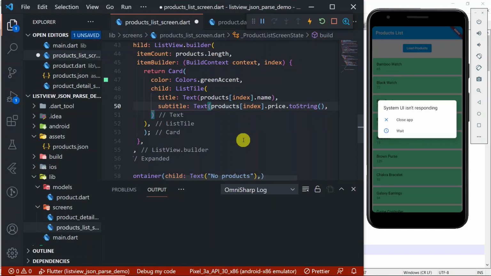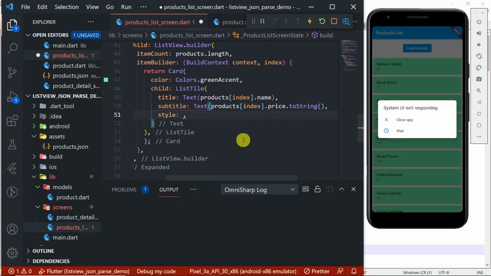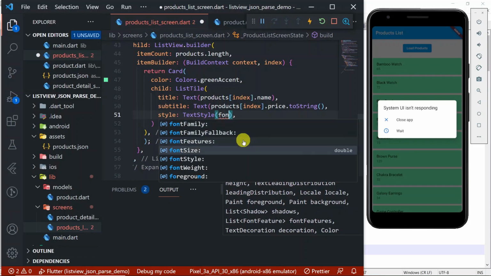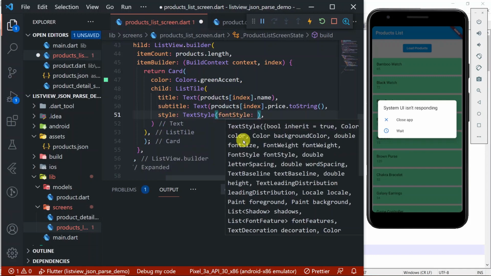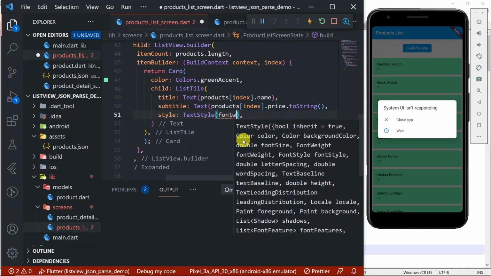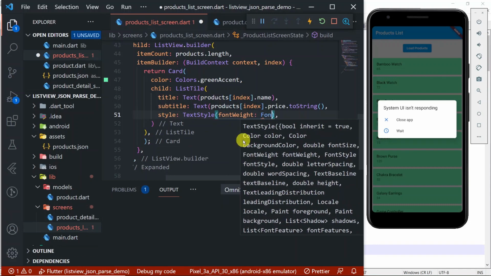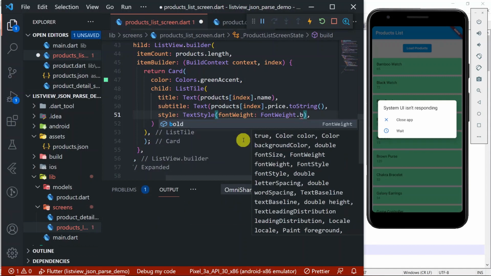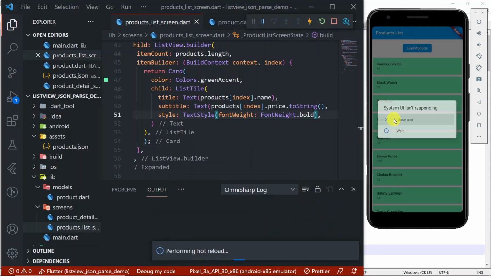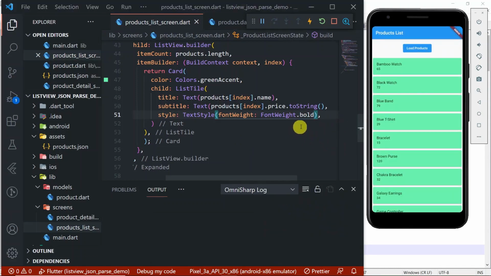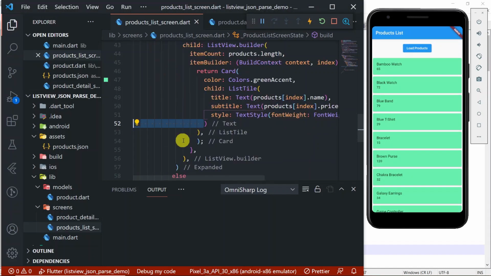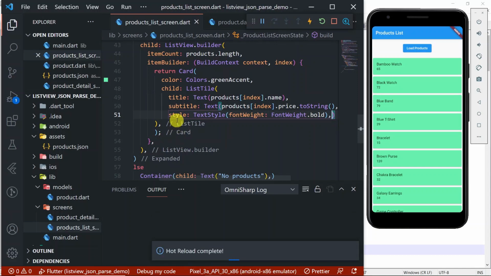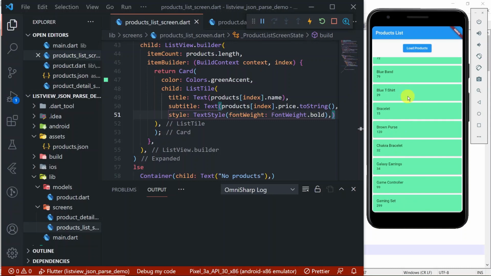So what we can do is use a text style and make it bold. Okay, so this is the list view that we have created.